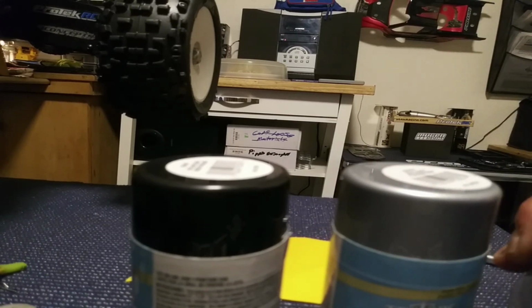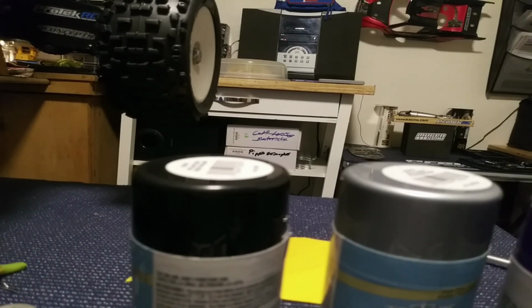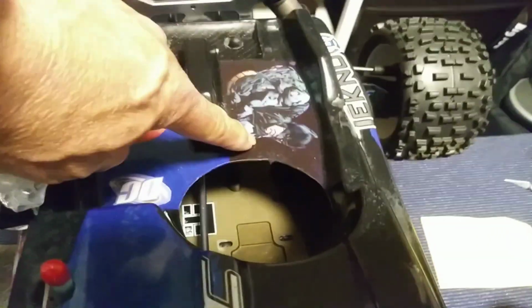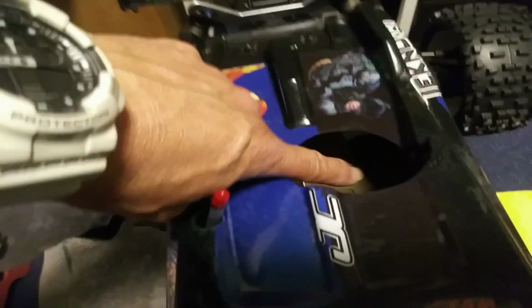And there is the what? Candy purple. Why do we got candy purple, Mr. Muggy? Well, probably because a lot of my Novaroses, including my favorite modded Novaroses, are all purple. Because it's going to be a techno body that I'm going to be doing, well, guess what? It's going to be candy purple, which is what this was supposed to be, but I didn't back it right. So if you look in here, I think I'm going to do this whole middle section all candy purple, kind of like this color. So when the head of the 28.8 Rex Legend is sticking out, it's going to match that.